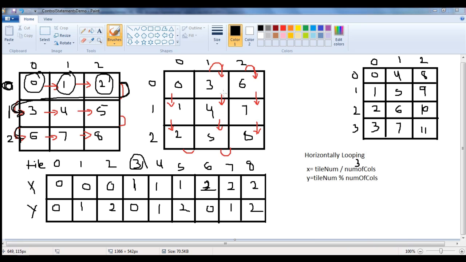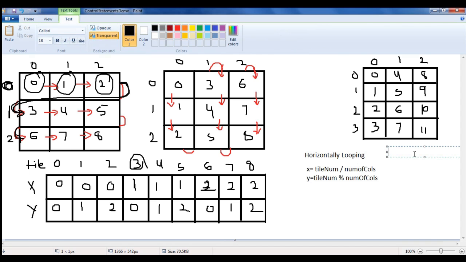Now let us take, you want to loop vertically. Now this time you have to get a different result. Okay, let me explain that. If you want to process vertically, vertical looping.